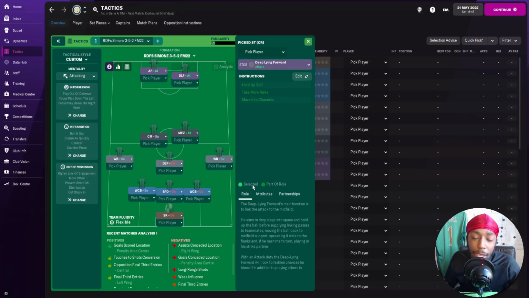Lastly, up top, we do have a deep line forward on the attacking duty, trying to replicate that Edin Dzeko role. Now, the reason why we are not using a target forward is simply because of the attacking duty and the fact that we are already playing more direct, getting the ball from defence to attack fairly quickly. Using a target forward, our players were aiming for him far too regularly than I liked, because we didn't want to become a very direct team which is lumping the ball forward to the target forward, which is why I'm using a deep line forward, and he does equally hold up the ball very well.